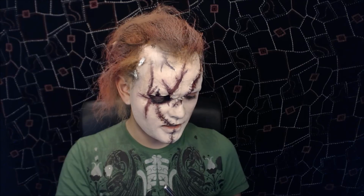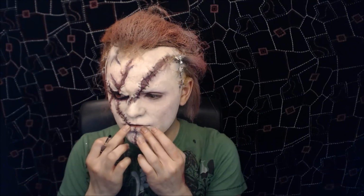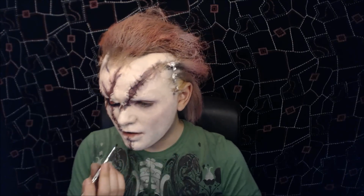For the lips, I'm just going to take that dark colour again, that dark blue from the Grimace, from the Kryolan Bruise, and I'm just going to brush that ever so slightly on the inside of my lip and blend that outwards. So not like a lip colour, not like a lipstick, just more of a slight hint as if he's lost the colour in his lips, that kind of thing.